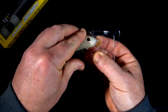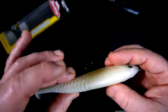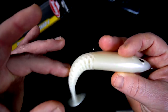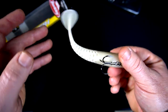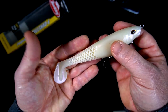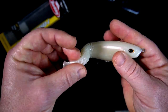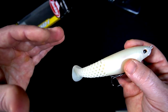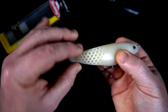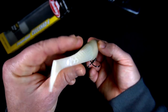It does have a PowerBait smell when you get up close, but the other baits I've looked at had that smell right away. It feels great — and this honeycomb tail is amazing. That's a good design. I don't know why it hasn't been implemented before. We actually use the honeycomb pattern in the military — it makes things real easy to be flexible, and that's exactly what it's doing here: holding its shape, staying tough, but remaining flexible.